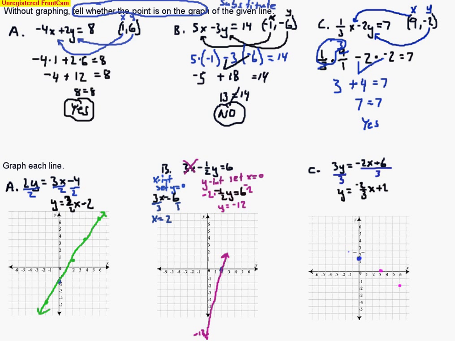I could also go the other way. I could go up 2 spaces and then 3 to the left. And that gets me on that same line. Up 2, 3 to the left. That gets me on that same line. And then from there, we can draw that line between all those points. And we'd have it. The equation in slope-intercept form allows us to draw lots of points to make that graph.